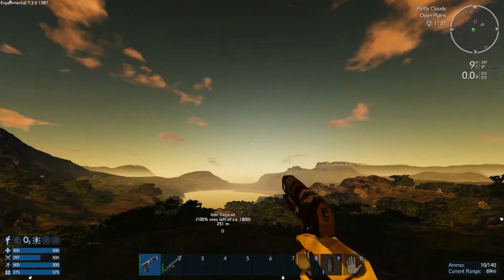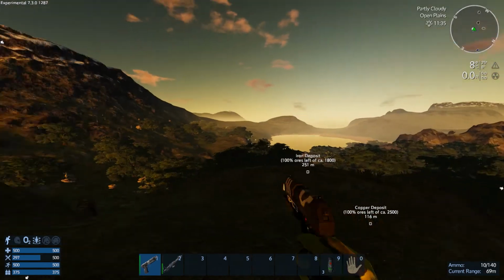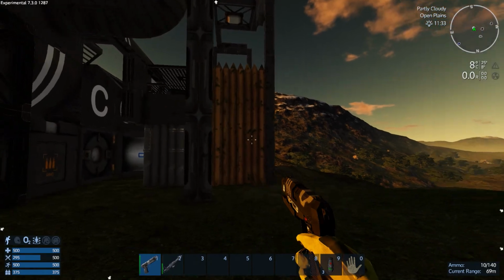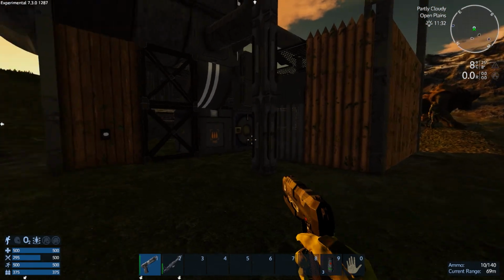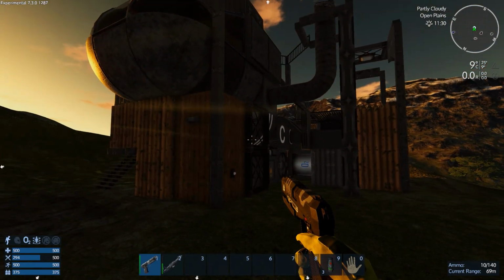But, did a little bit of mining off camera. We needed some silicon, so I grabbed a bit of silicon from over there. And I've made the constructor. And we now just need to make ourselves a room to be able to put that down. So, I'm just trying to work out where do I want to do that.